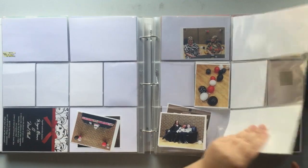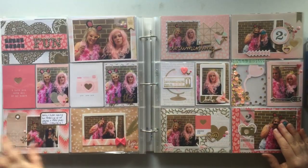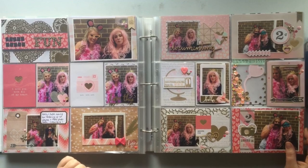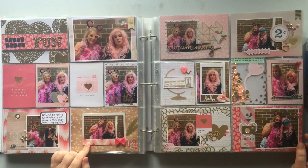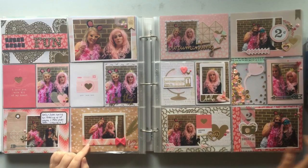Some more photos that I need to scrap. This is my brother's engagement, and I just haven't got to scrapping those yet. This is my sister and my daughter, and this is at my brother's engagement. They had a photo booth, and it was lots of fun. I didn't participate. I'm a bit shy like that, I guess, and not happy to be behind the camera very much. So, which is sad but true.